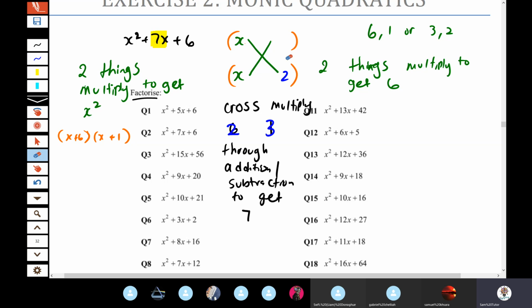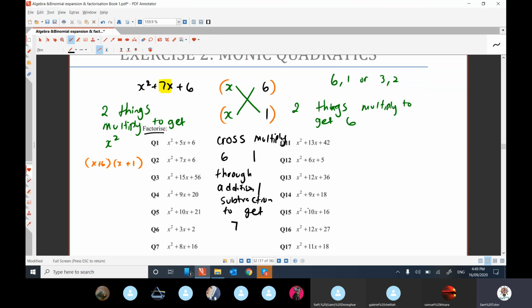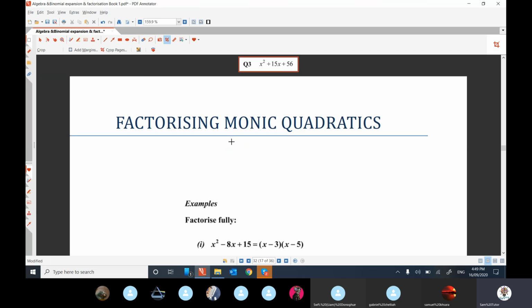So if you ever did choose that, that's okay. You chose the wrong 2. You would rub them out, or you would cross it out, and you would just write 6 and 1. And then you realize, oh, yep, that works. Perfect. Okay, let's do more. I didn't say it's going to be easy, but I think as we do a few more, you'll get the hang of this. Let's try question 3.